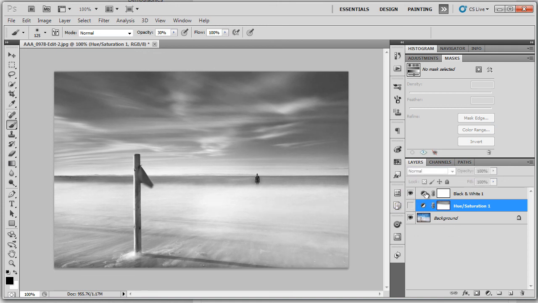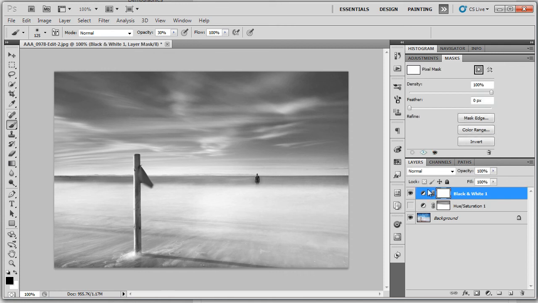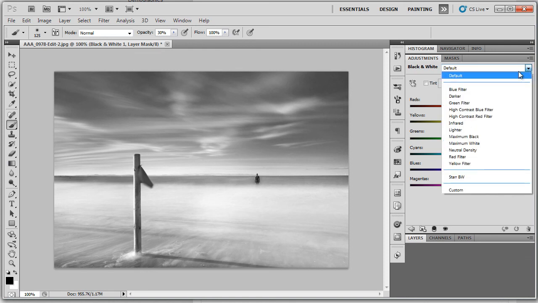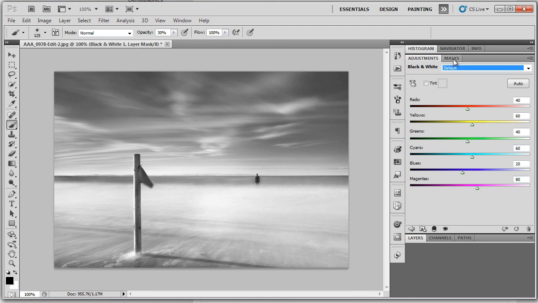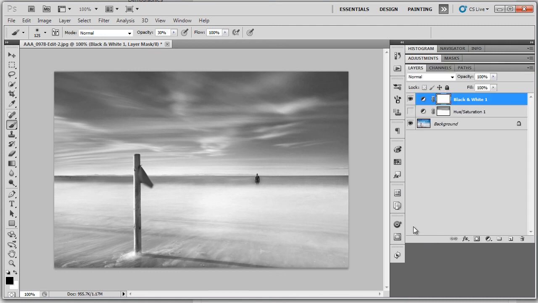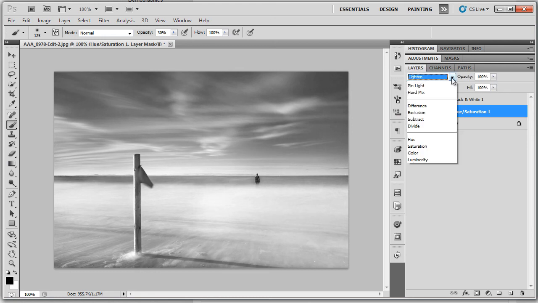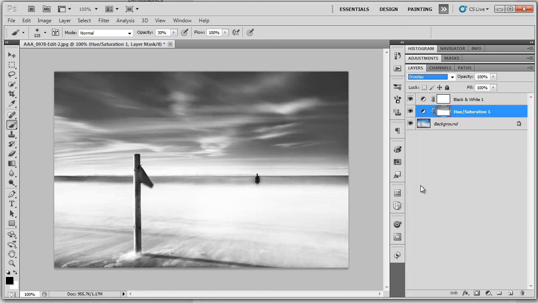Make a mental note, that's the main thing. Write it down somewhere or just remember it. So we've got all those different adjustments in there. We've got the simple black and white, we've got all those presets to play with. Save your own presets as well. We'll look at that later on about saving presets. We can go back in again. We did a hue saturation and then we changed the blend mode. We've switched it off for the moment. Let's click it back on again, and you can play with those blend modes in there. And again, if you've got a scroll mouse activated, you can actually scroll through. And again, just increase the options when you're converting your black and white.